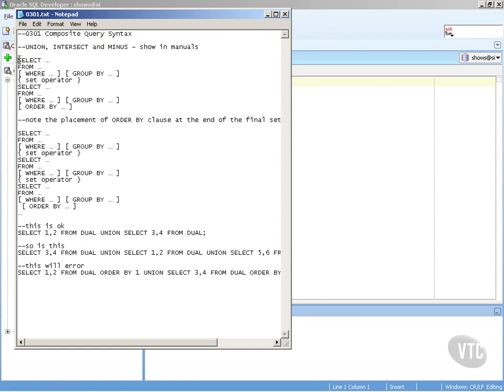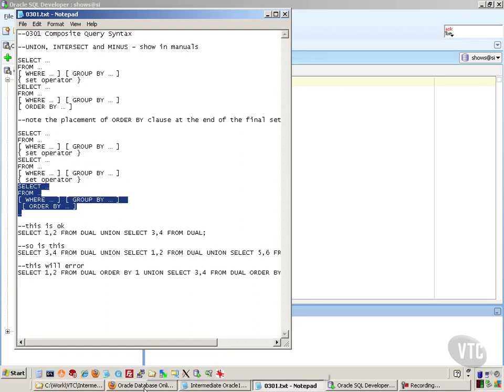All you're doing is saying, take one query, use a set operator, and combine it with another query. And obviously you can do it with multiples: one query, combine it with another query using the set operator, which is these things here, which we'll look at shortly. And here we've got a second query, set operator, and a third query, and so on and so forth.